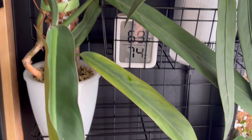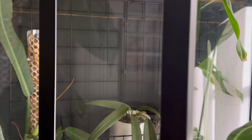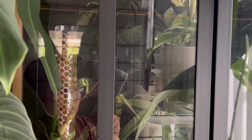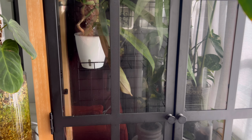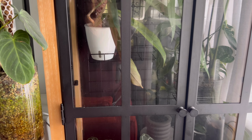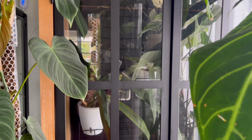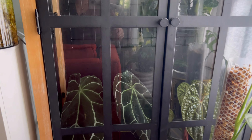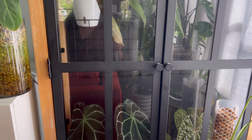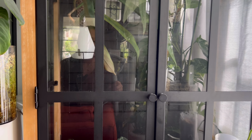And I don't have a grow light in this cabinet because, as you can see, it gets enough lighting from the west facing window that we have over here, and also because I am planning on putting mostly Anthurium in this cabinet. I'm also using it to acclimate my imports, so they don't really need super bright light at the moment. So far the plants that I've acclimated in here have done so well for me, so hopefully this will do the same.